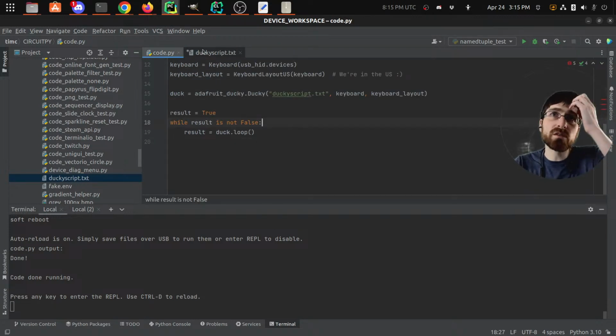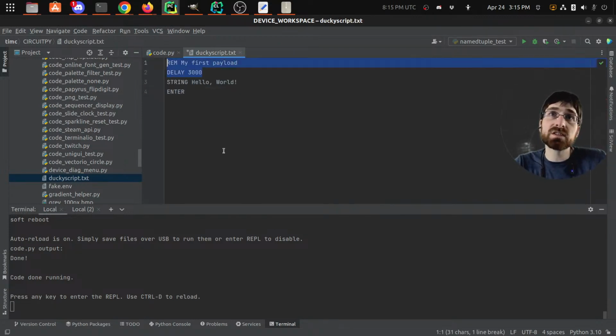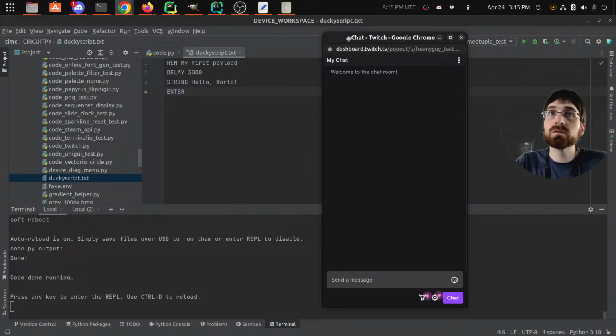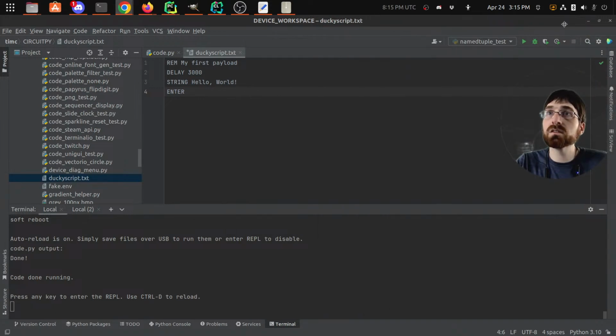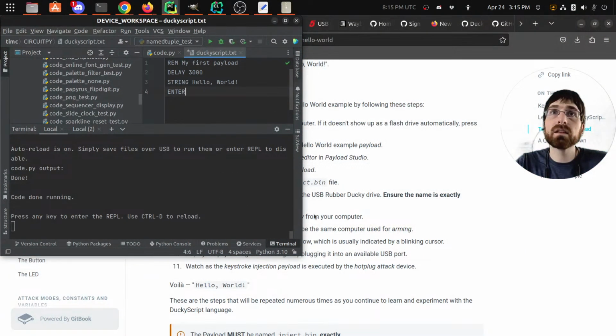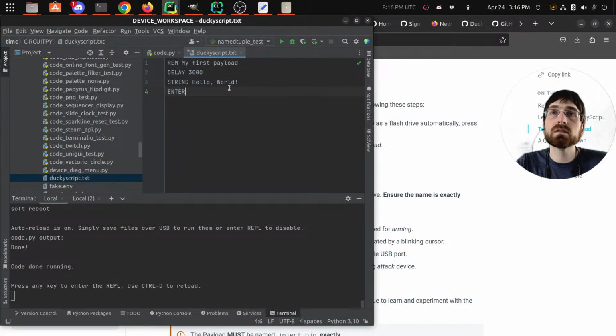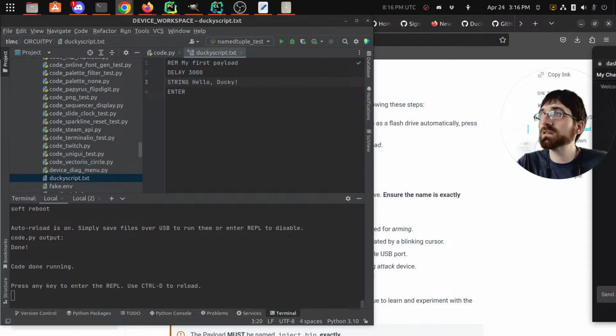Okay, so the trick here, though, is when I save this, it's gonna start typing stuff 3 seconds later. So let's go to the Twitch chat here. Can you put emojis in there?